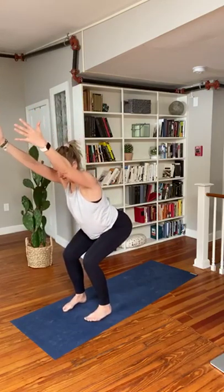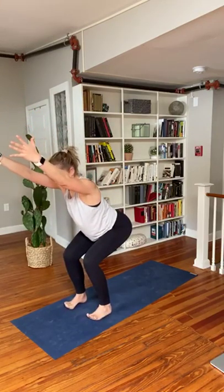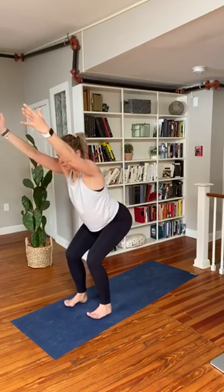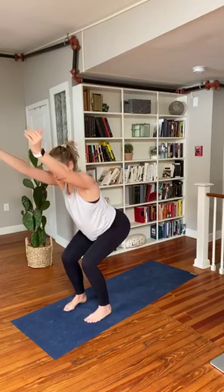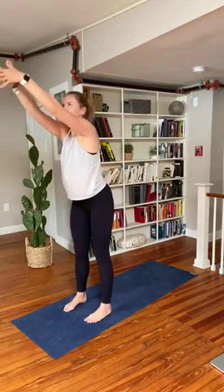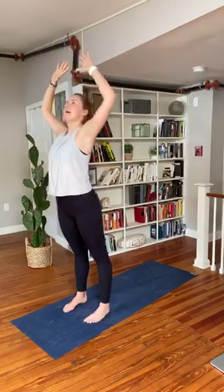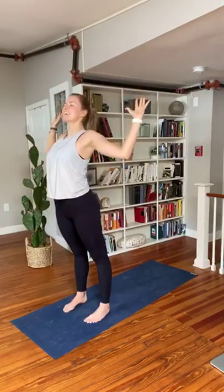One inch deeper, breathe out. You might even be able to lift your toes. Stay with me, breathe in. Breathe out. Inhale, stand all the way up. Press into your feet, reach up. Exhale, bend the elbows, open the chest.